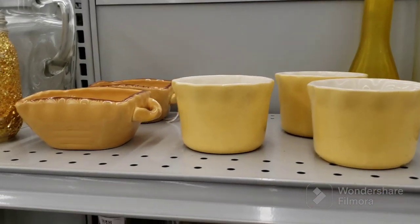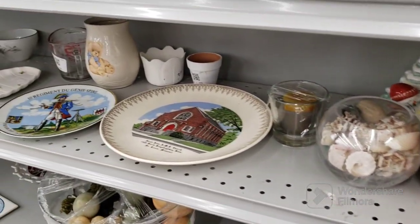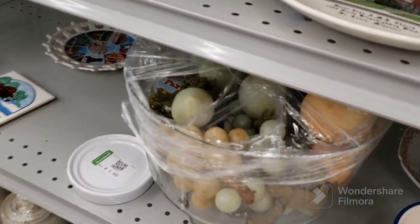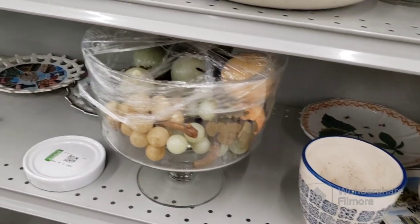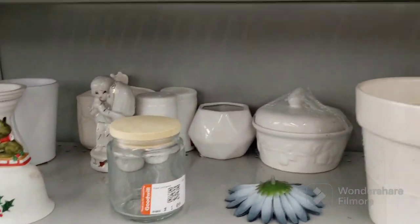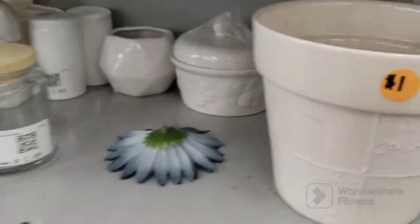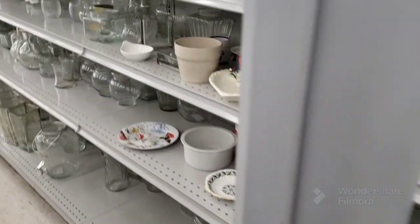There are some little bowls and such, more shells. There was a bag of fruit in that side we just did but now it's gone — somebody picked it up. Here's a trifle bowl with some fake fruit in it. Little flamingo tin. This is Precious Moments for June — a little box. I don't really do that well with Precious Moments so we're going to leave that behind. I did get some things — you'll see later.